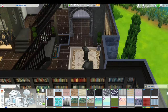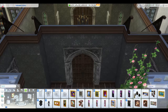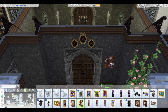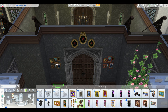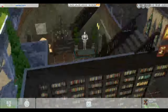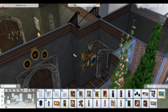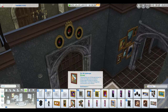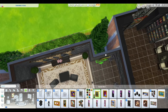Even though I was trying to keep this dark academia, I do tend to gravitate towards a lighter style of furniture, but this was still a fun video to do. It took me out of my comfort zone, and I've been thinking about doing a build like this for a while, so I feel like it helped to stew and to think about how I wanted this house to be.